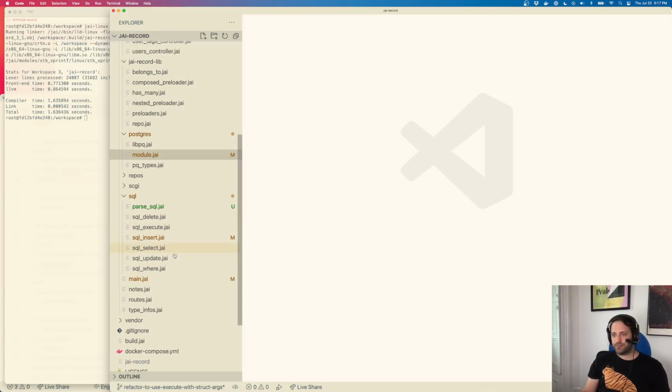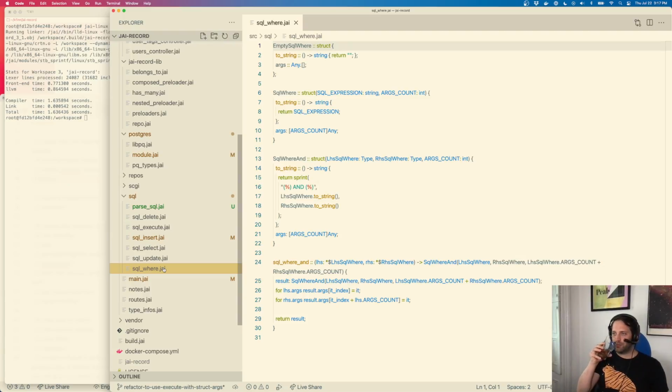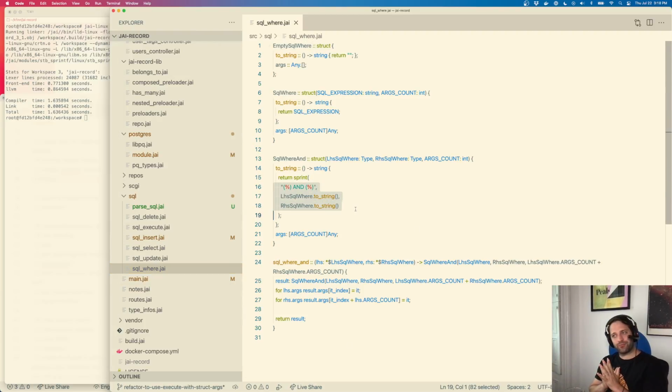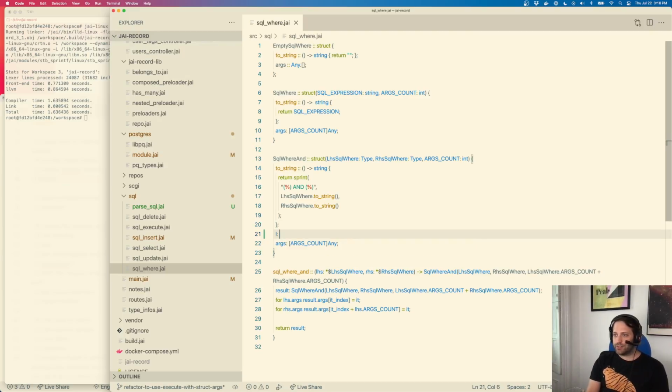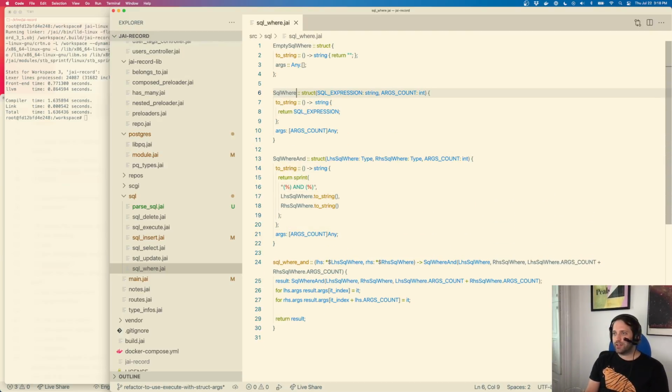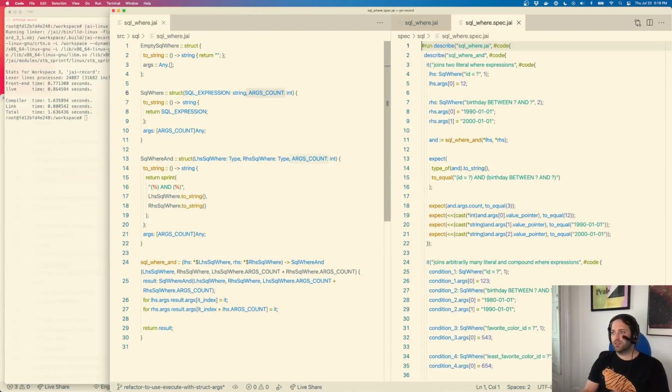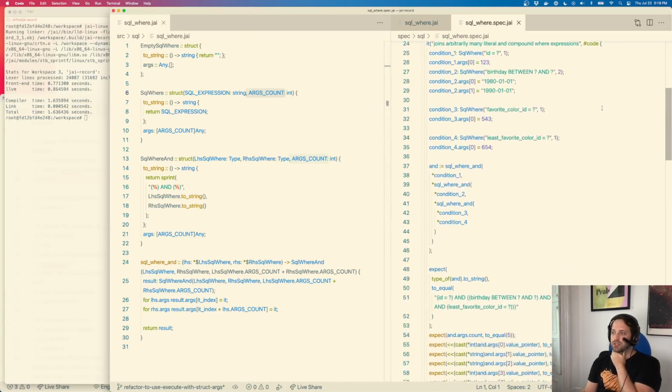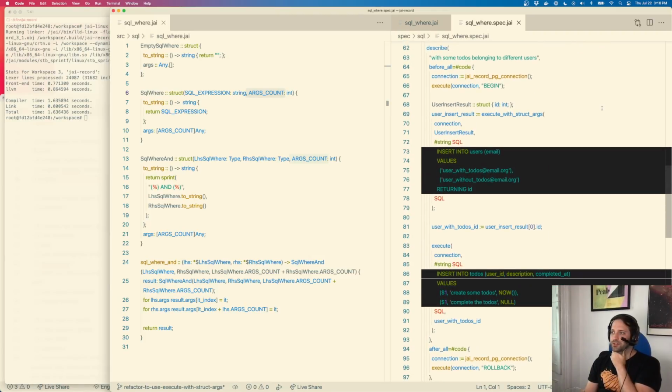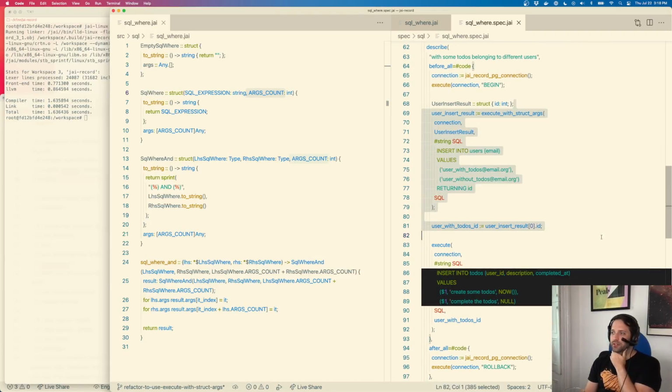Alright, and the point of this was to be able to get to SQL where and rewrite the toString behavior. Where, critically, this gets substantially harder. Alright, so I think we gotta eat the whole elephant now. What do we do in here? So this joins, converts to strings. This is actually hitting the database?